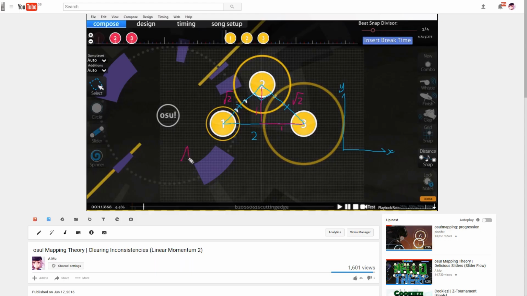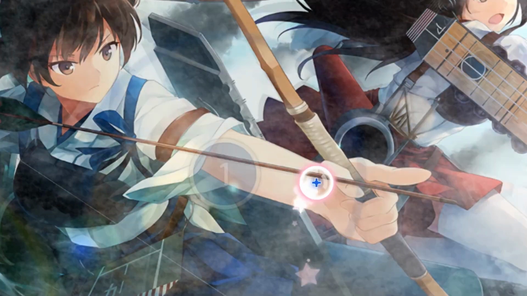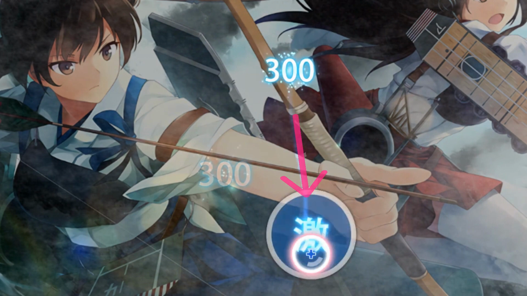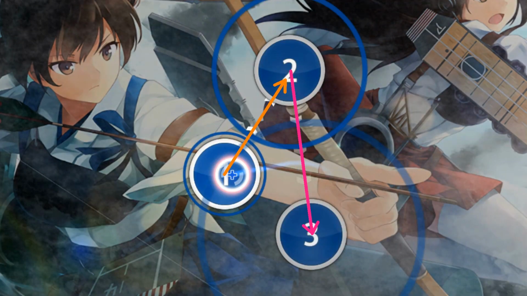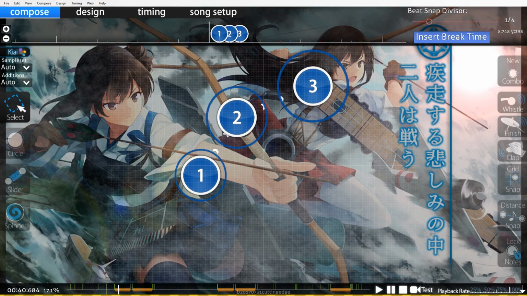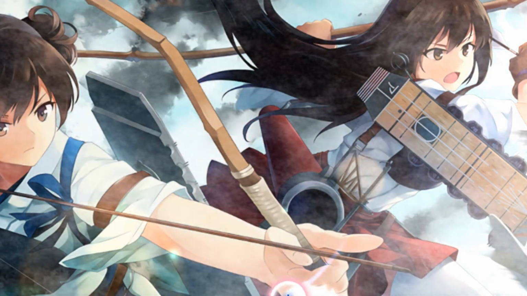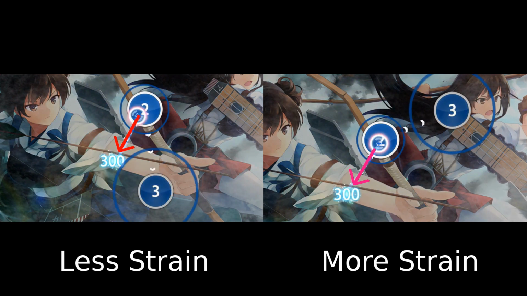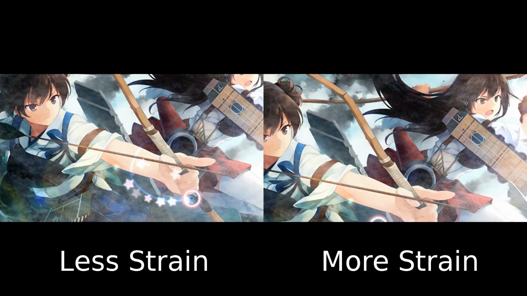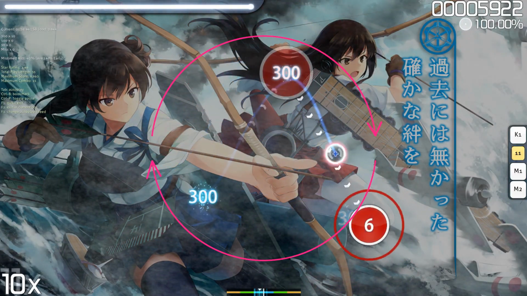Angles I've already talked about with linear momentum. Assuming a player snaps to each note, sharp angles means that the player needs to force their hand in one direction in order to travel to the next note, so there is only one speed change. Wide angles, on the other hand, means that the player needs to decelerate and accelerate in the same direction in order to travel to the next note, so there are two speed changes required here. More speed changes on the same amount of objects means more strain on the player. Reversing circular flow also induces some amount of strain because it goes against the angular momentum the player has.